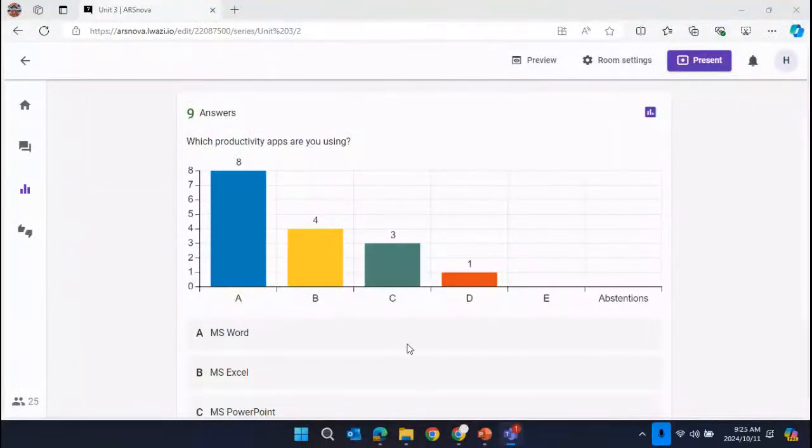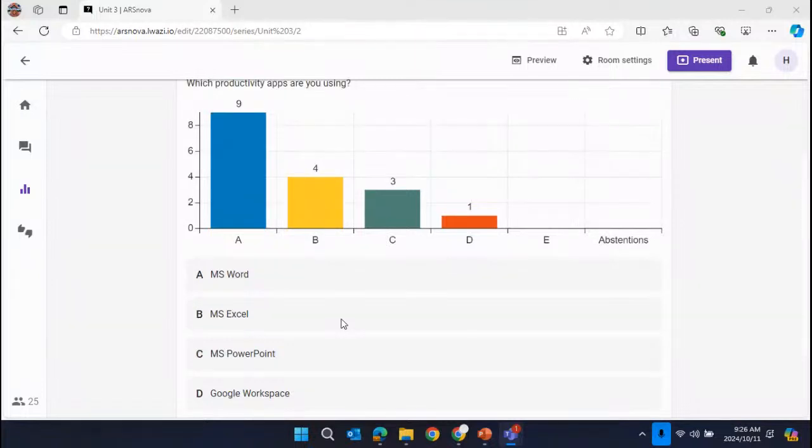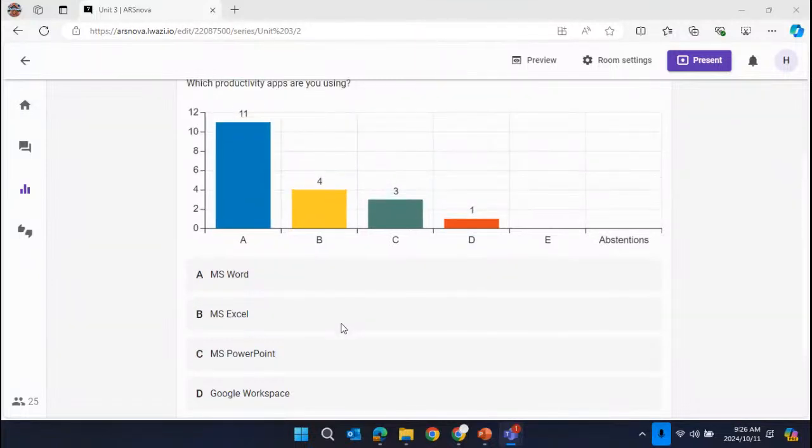Okay, let's have a look. Which productivity apps are you guys using? This is quite interesting. I'm going to share my screen again. Okay, so I see a lot of you guys, we gave you a little list here of Word, Excel, PowerPoint, Google's Workspace, and LibreOffice. I see nobody's using LibreOffice. That's interesting. Okay, well, because it's mostly free stuff and mostly people probably don't even know about it. But definitely Microsoft Word, yes. If you're doing studies at UNISA, that's kind of a default. You have to know how Microsoft Word works, 100%.